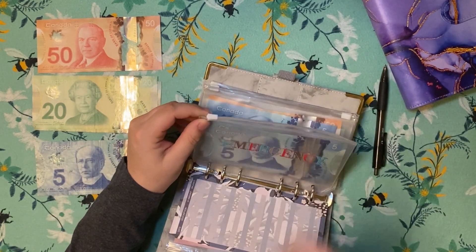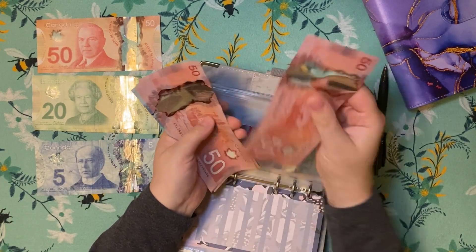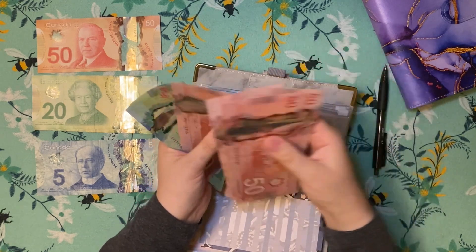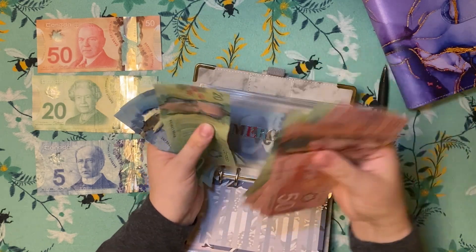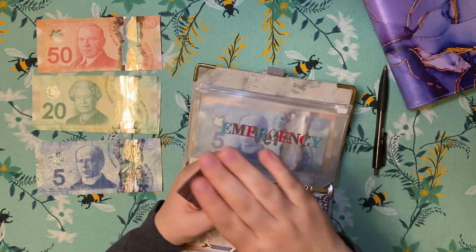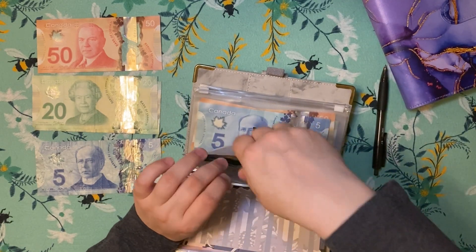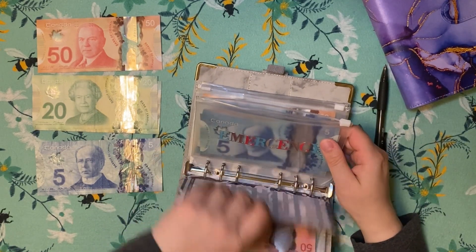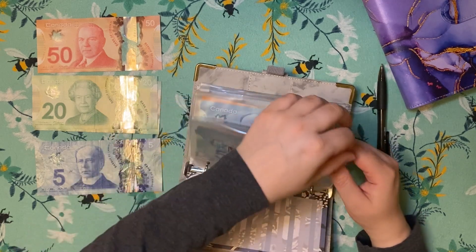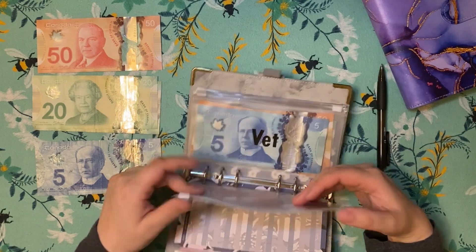Emergency — we are no longer stuffing. But I will count it for you: $51, $52, $50, $70, $90, $310, $315, $320. Which isn't too bad. I do believe I took $100 out of here too — yes, I took $100 out and sent it to the bank, and that went on my credit card as well.